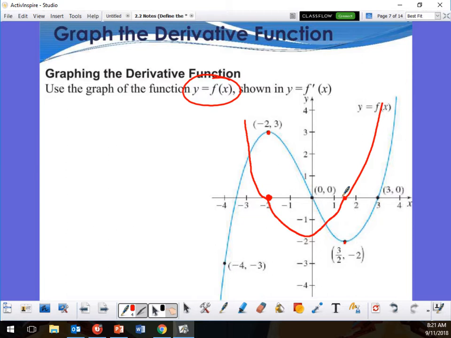So if I reduce that, if I take away one of my degrees, so my third degree is now going to turn into a second degree. And a second degree is a parabola. This is my parabola in red. Does that make sense there? Okay, so that's what we're doing every single time. So we found those key places and then we sketched a graph for it. I don't have an exact for this, but you know, that's what it is.